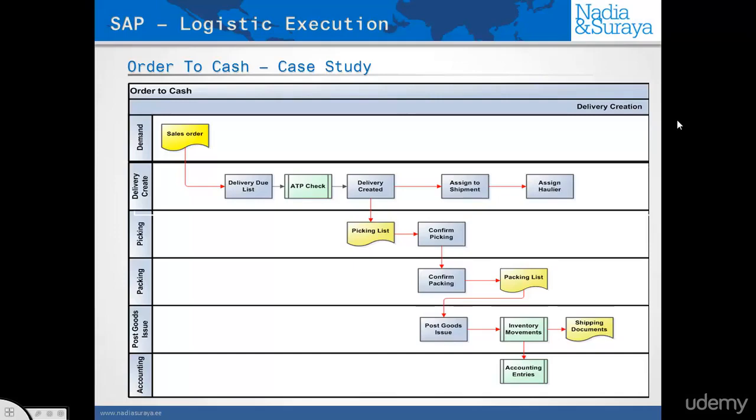The reason why we pack them is so that they don't get damaged in transit or get lost or something else. So as you can see in the process here, we have the picking, and after the picking, we then confirm the packing. And once we've confirmed the packing, the system may generate the packing list. The first thing to remember is that while this always happens as part of the order to cash outbound logistics, we may or may not want to model this in SAP. Now let's have a look how we would do it.